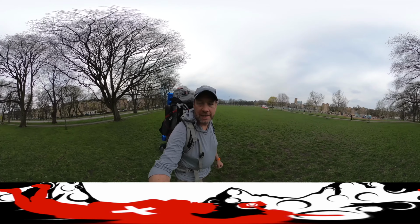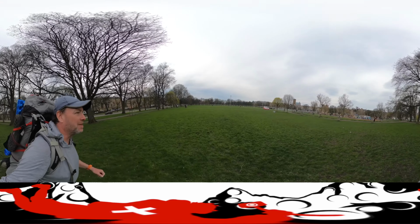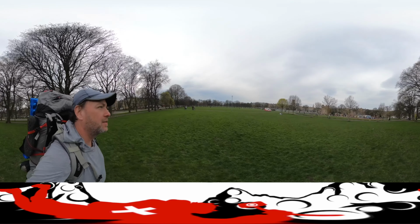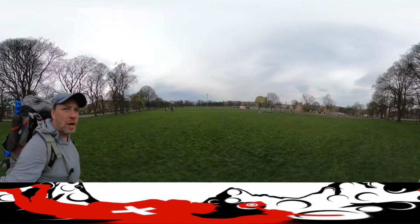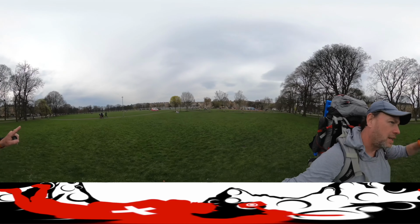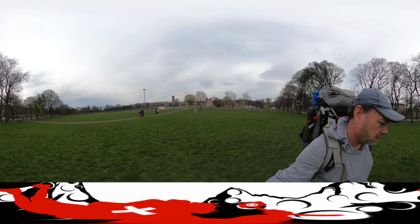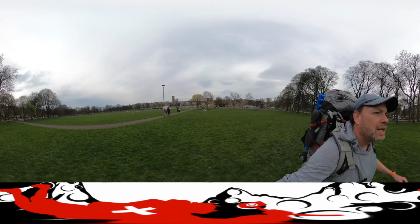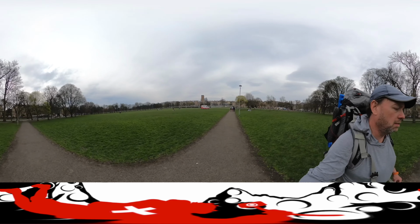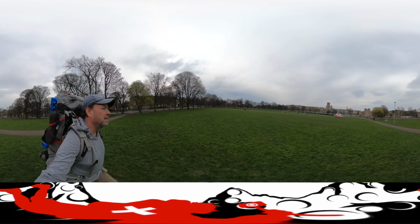We are pretty much, I guess, in the center of the non-castle part of Edinburgh. This is the Meadows, just a huge park. Effectively the central park or grand park of the city. Concerts and all kinds of stuff going on here, and surrounded by the University of Edinburgh. That's most of the buildings on the edge. And as we get farther down, the more modern buildings. This park is, I guess, about 1 kilometer long. So our section today ends halfway through the park, and we'll pick it up again tomorrow. It'll actually be Tuesday. I'm going to take a day off, do some laundry and sightseeing.